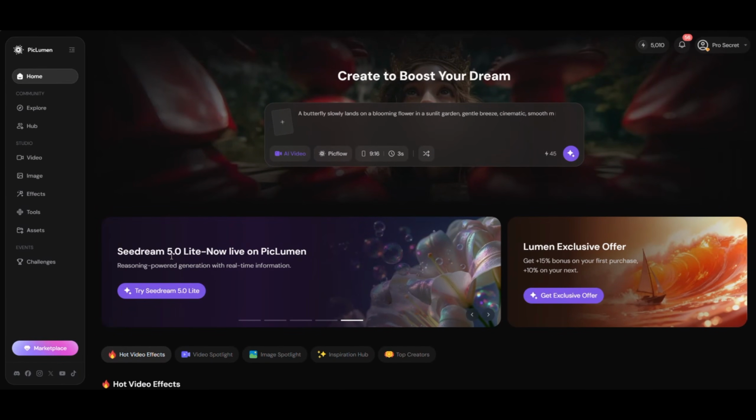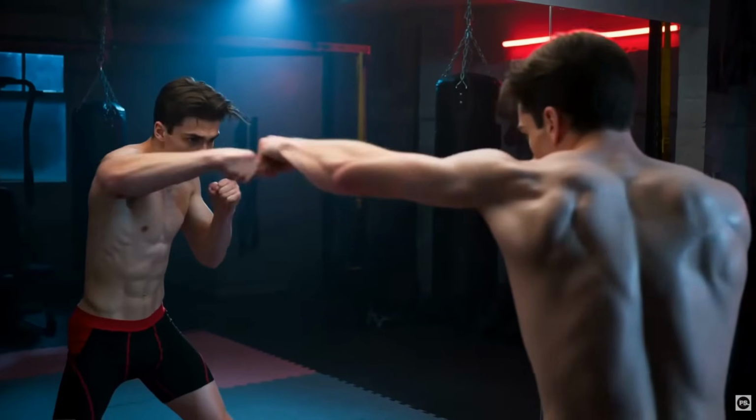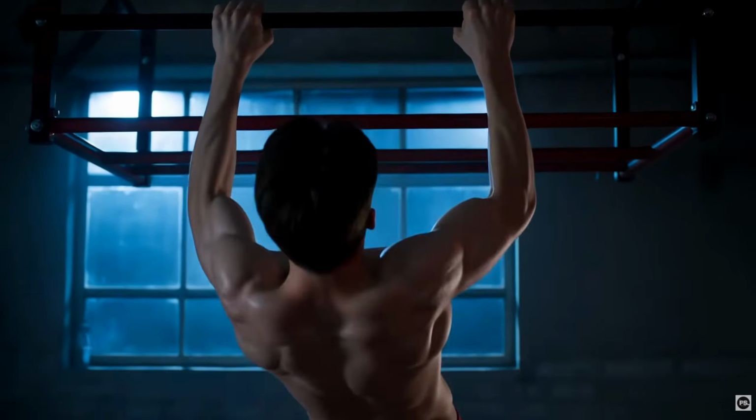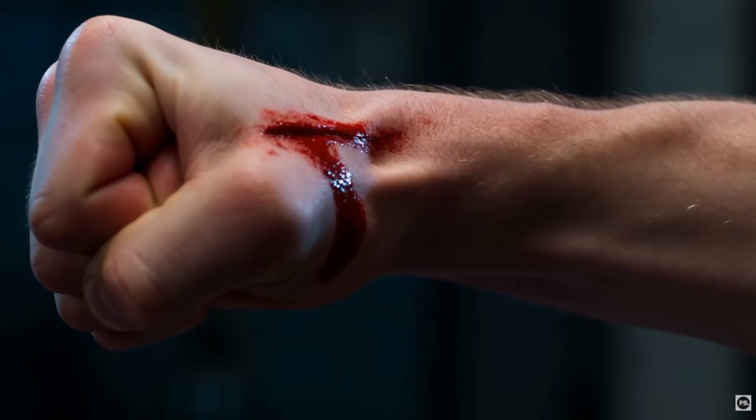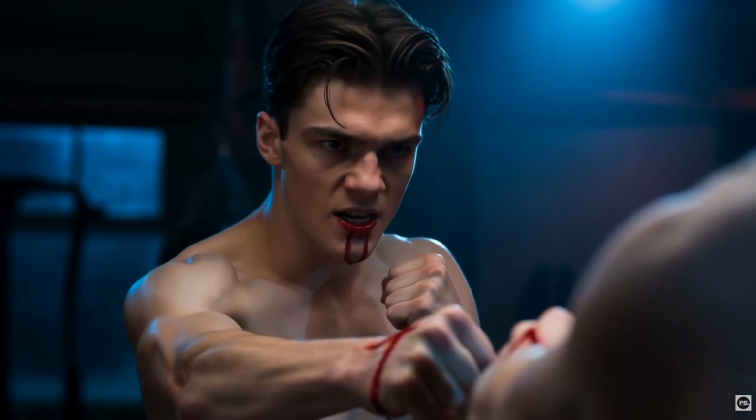So the first thing I usually do is start with image generation. And the reason is simple. If I can lock in the character, outfit, mood, and framing early, the video stage becomes much easier to control. If you go straight into video from text only, sometimes the model gives you a cool result, but consistency can be harder to manage, especially if you care about the same face, same styling, and a more polished visual direction.